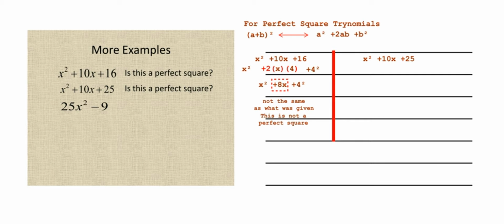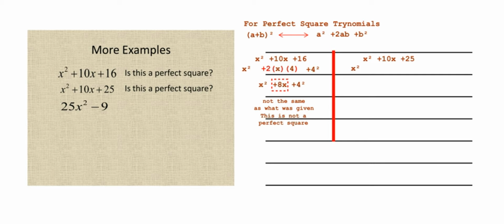x squared plus 10x plus 25. Is this a perfect square trinomial? If it is, we'll try to factor it. Let's see. Our a value could be the x. Well, technically it's the x. We could put a 1 there if it helps as well. 25: what number squared gives us 25? We sort of mentioned it earlier. Agreed? So 5 times 5 will give us 25. So 5 squared would be the b value then.